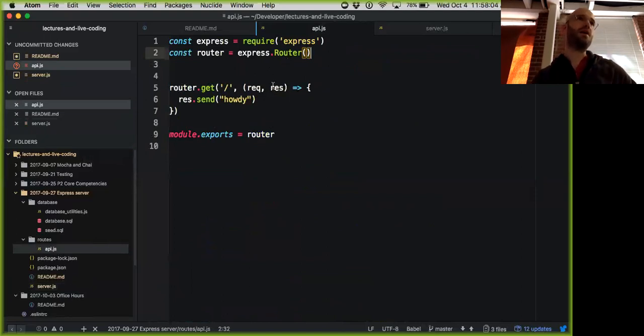Now, the interface, how we use it, router.get, is very similar to the Express server itself, which is intentional. They want to make it a very familiar experience. But I'd be like 95% sure you can't call router.listen. Okay. I see. Okay.